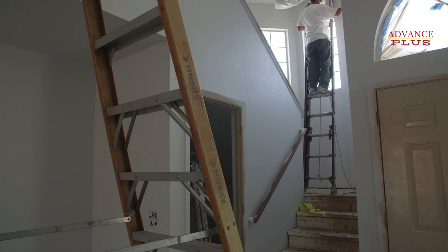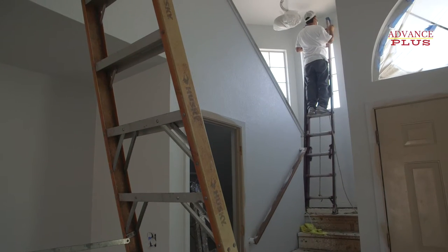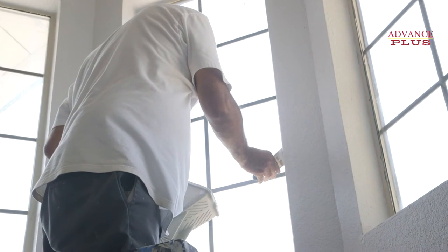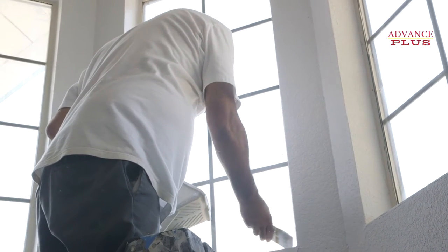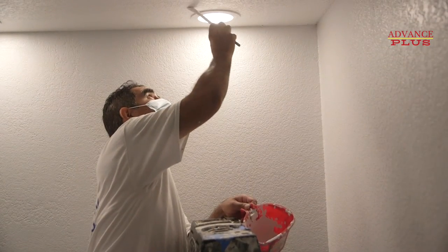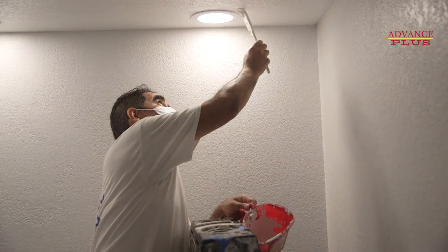The painting here at the Pyrenees house is about 90% complete. They're doing some touch-up and texture work in the kitchen where they did the lighting. With the fresh paint, we can already notice a difference — it's much cleaner, it's much brighter in here already. They're going with white on the walls, but a bright white on the ceilings and the doors and all the baseboards, so you get that two-tone difference in color.